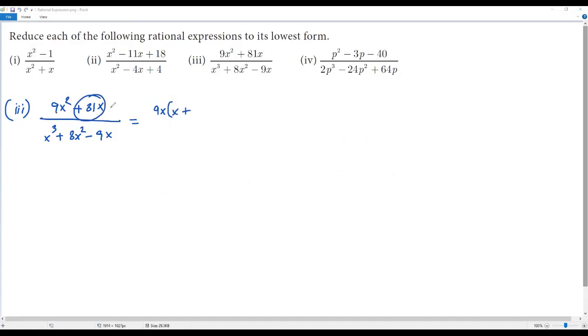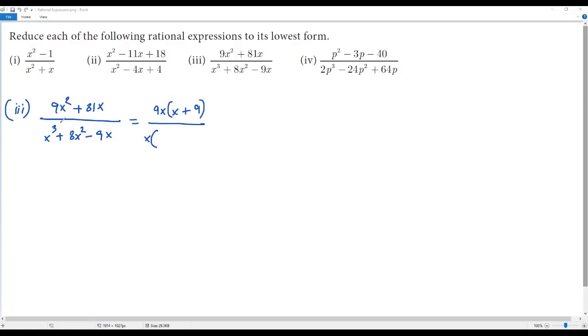And when I divide this positive 81x by 9x, I am getting just positive 9. Here I find x as the greatest common divisor for all the three terms in the expression in the denominator. We can factor x out. When x is factored out, to get the stuff inside the parenthesis, divide each term by the one we have factored out, that is x.